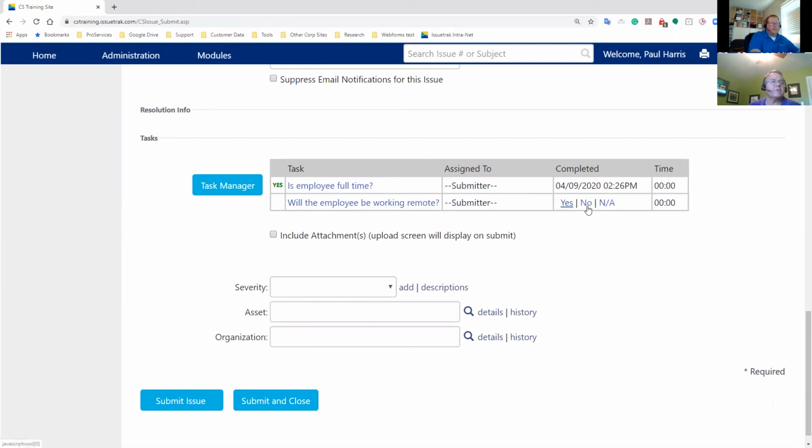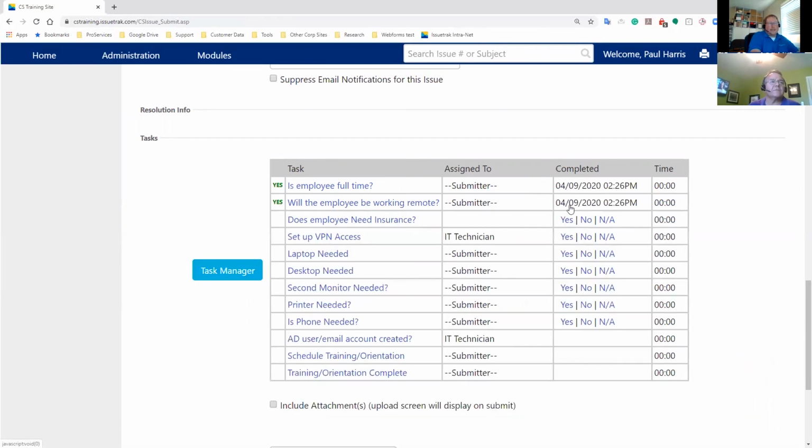Will employee be working remote? Well, oh yeah, this day and age, right? And then we get another task group. Now, each of those were a separate task group, so they're not limited by the number of tasks at all. Some of those only had one task in them, but this one has several tasks in it. And you can see we've got dependency order set up here. So these tasks are higher in dependency than these, and these all have the same dependency, so we can do them at the same time. Right, that's the applied example.